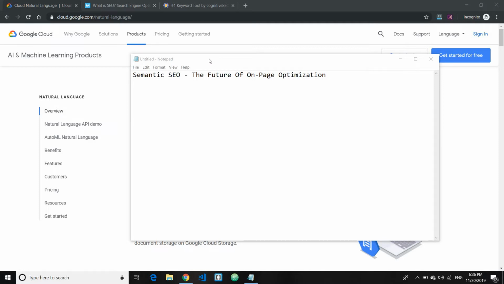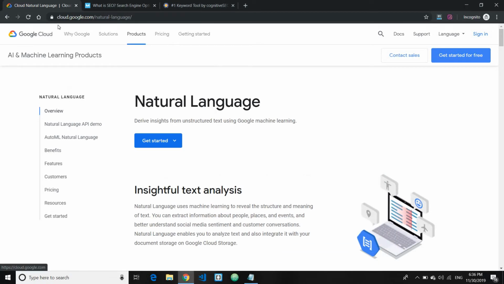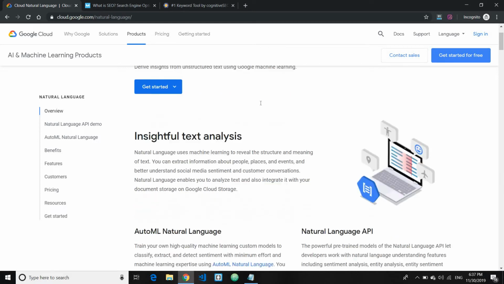There's a tool called the Google Natural Language Cloud API, which is essentially the AI and machine learning product that Google uses in their cloud service, similar to what they use in their search engine. The search engine is much more complicated than this. This is just the surface of how it works.